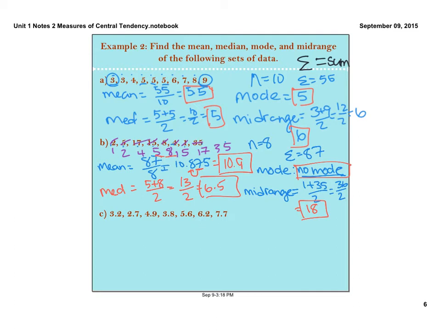If I look at the order of my data, 1, 2, 4, 5, 8, those are all pretty close to each other. Then my jump from 1 to 8 is 7 places. My jump from 8 to the very next point is another 7 places. When I go from 8 to 15, I go 7 places. Then I go 15 to 17, 17 to 35. My jump from 17 to 35 is bigger than my jump from 1 to 17. The whole rest of the data set has a range that is less than the split between the 17 and the 35. That tells you something.